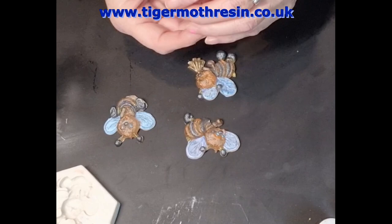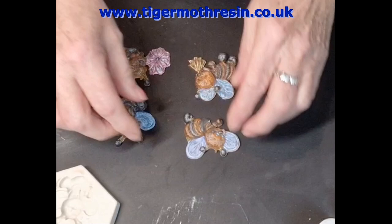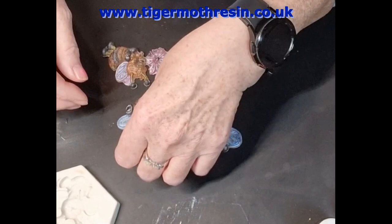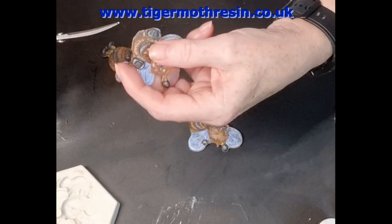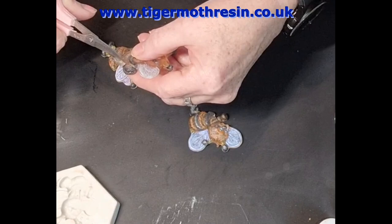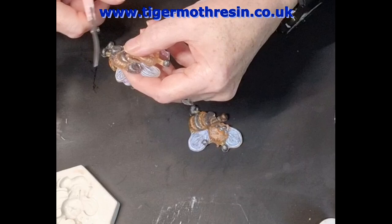Still a bit bendy, actually. I'm not surprised, it was only yesterday I did them, but that one needs a bit of a cut off. I'll get my little scissors and just trim it up. I'll go this way. Yeah, I thought it would. It did overspill and I did try to push it back, but obviously it still had too much in it. But never mind.